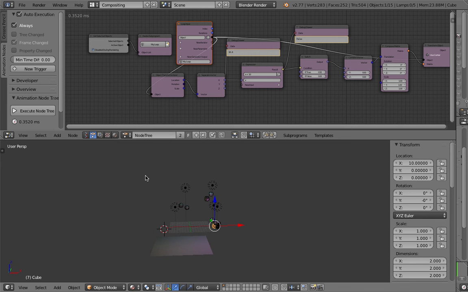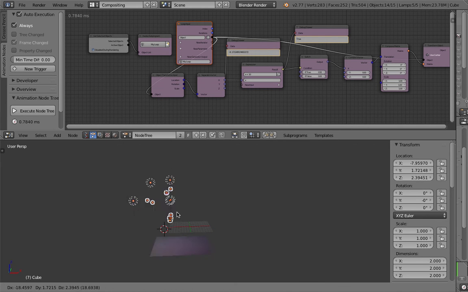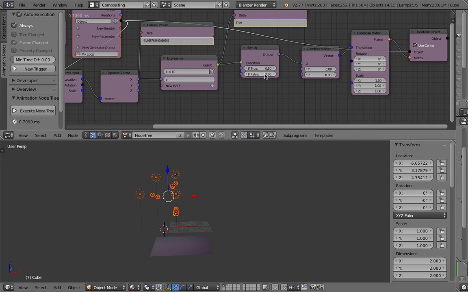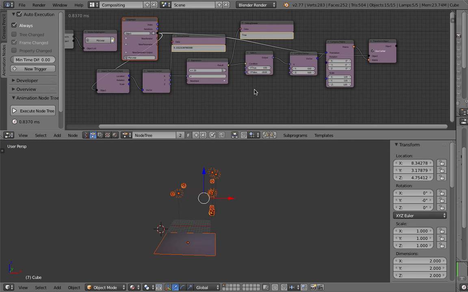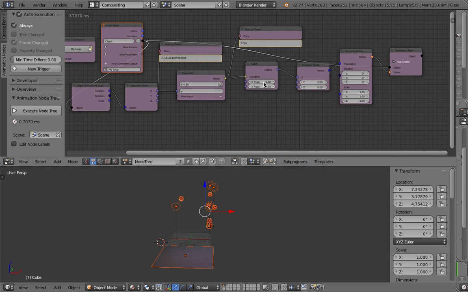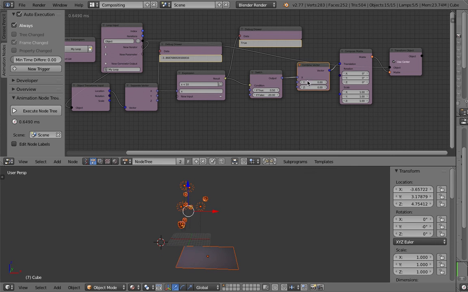But you see, I can select a bunch of objects, and then I can change it here so that if it's false, -10. So the objects will jump -10 or -20. If it's false, if the condition is false. See, whenever it's touching 10, move back by -20. You can even randomize this, you know.